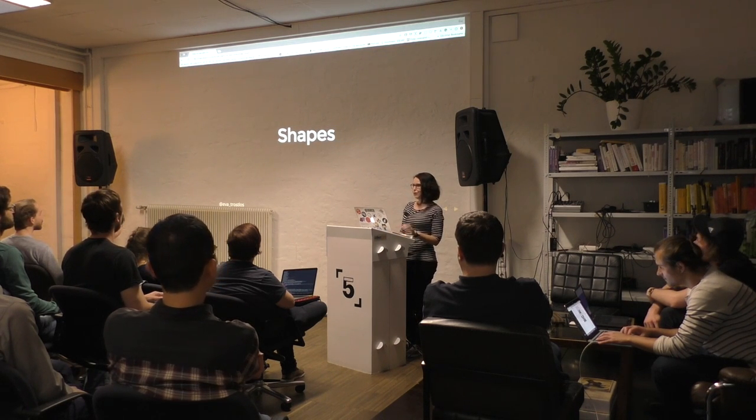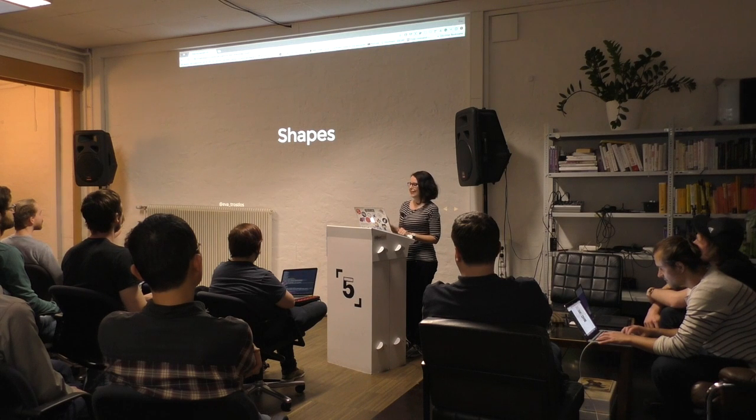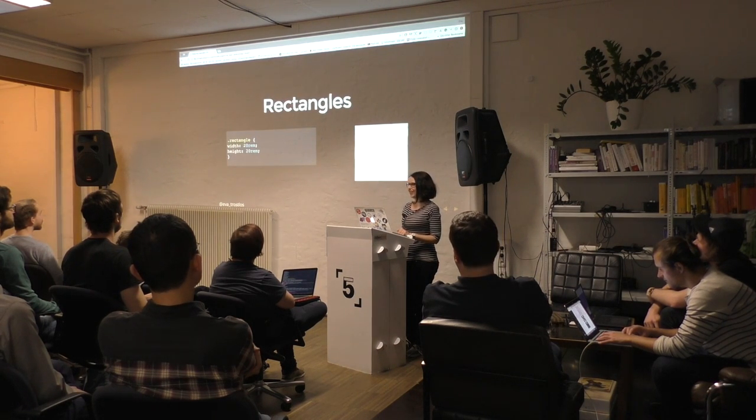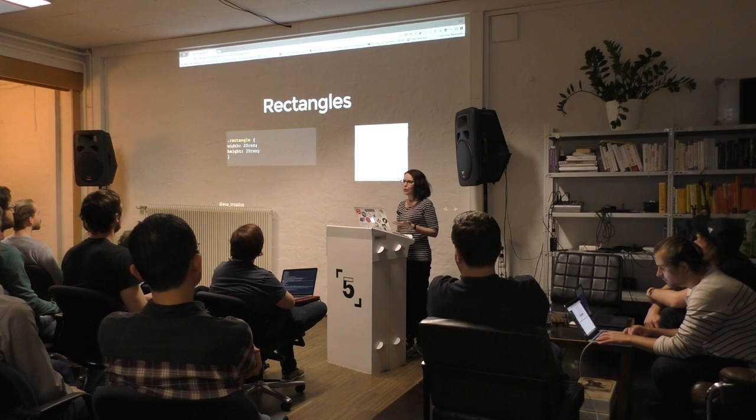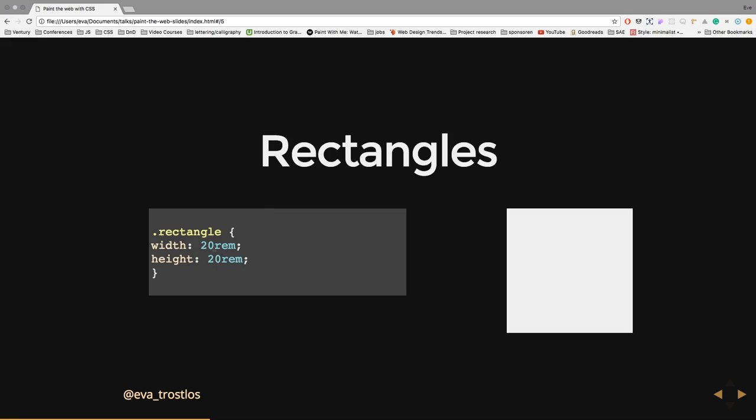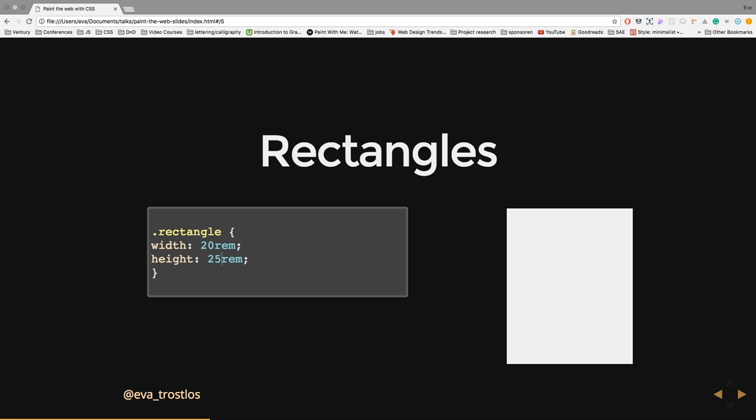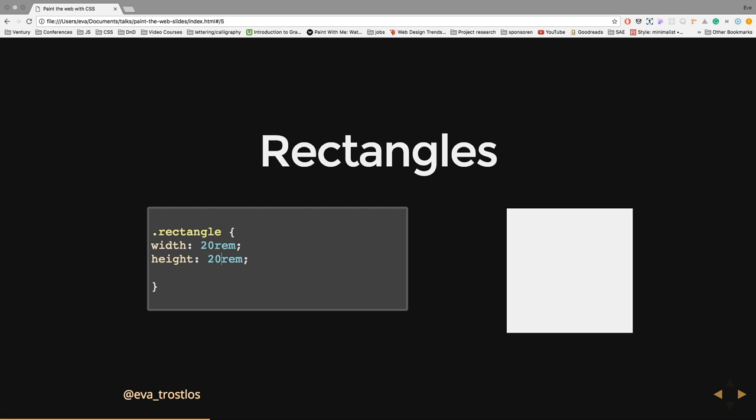With CSS, we have one tool actually, which is shapes. And for shapes, we have one thing, that's a rectangle. It's the only shape we can make with CSS, but we can manipulate it. We can make a long rectangle. What we can also do, whoops. It's really difficult to code a dog. We can make circles. We can also do other things with it.